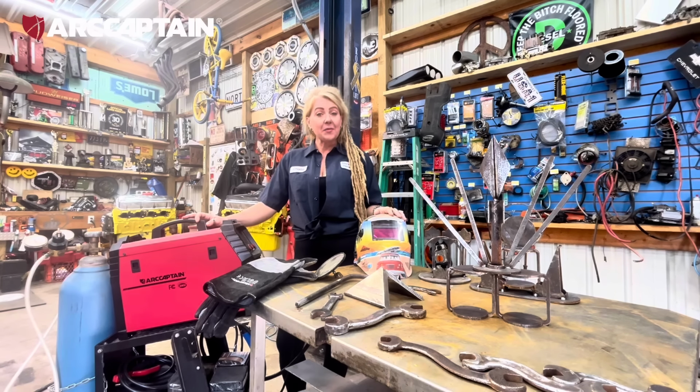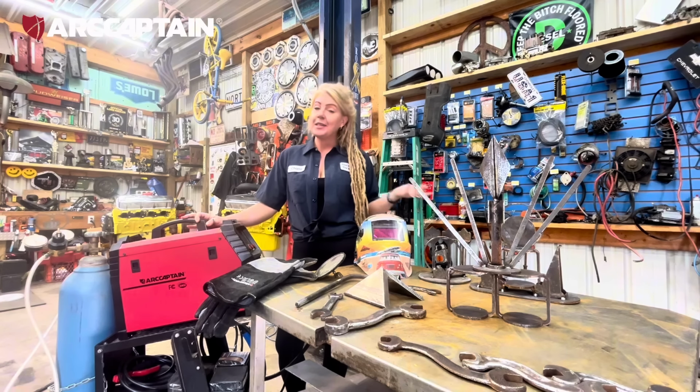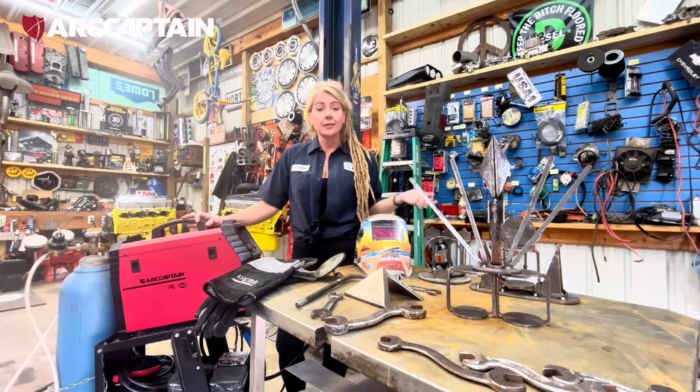Today we're going to be working with my Arccaptain Mig200 welder. As you all know, I'm a beginner welder. Don't let that intimidate you. If you've never welded before, me neither. This is all new to me.